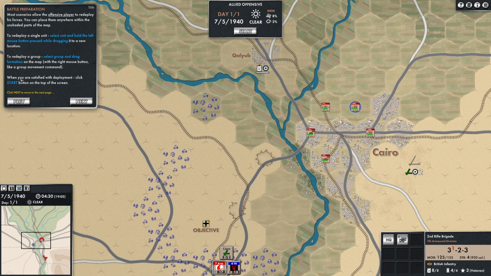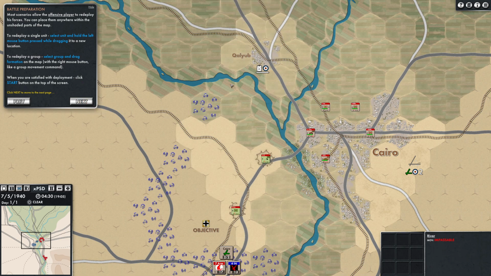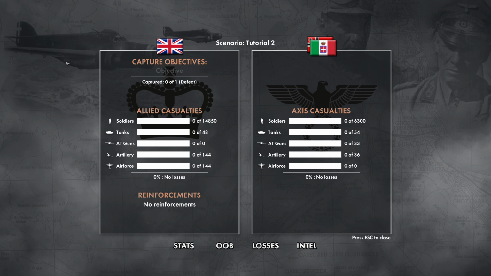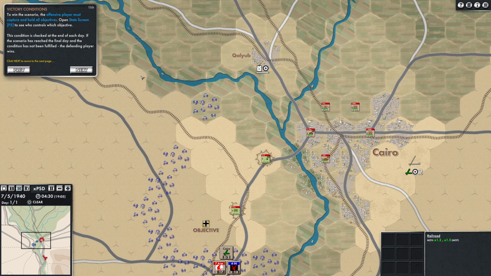When you are satisfied with deployment, click Start button on the top of the screen. Start. To win the scenario, the offensive player must capture and hold all objectives. Open stat screen, F5. Oh, they've got a lot of soldiers and more tanks than us. And a lot more anti-tank guns than us. They don't have the artillery that we do, and they don't have the air force that we do. So have they got any anti-aircraft? Right, they haven't got any. So that's probably how we're going to do this then.